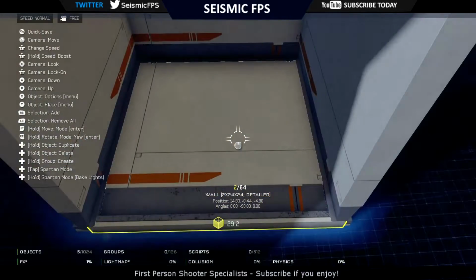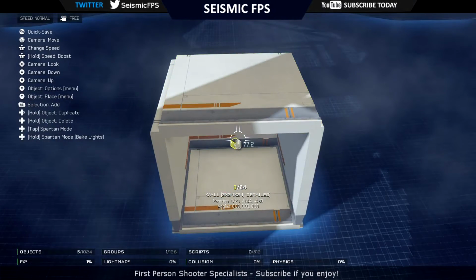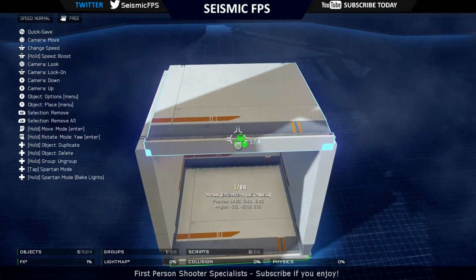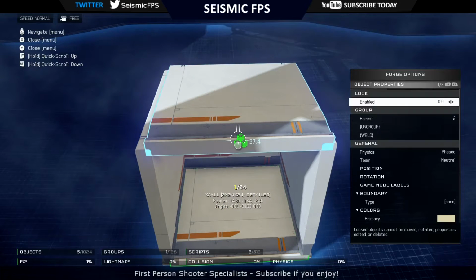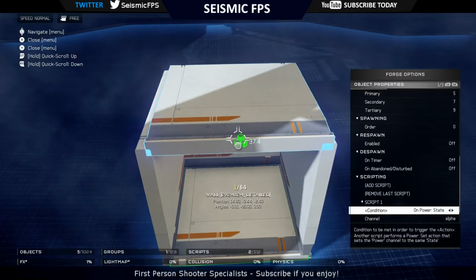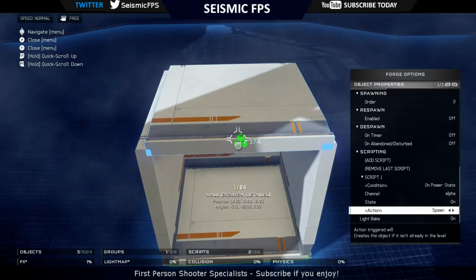That's all simple stuff. Now we want to group the floor and the roof to make it easier for scripting later on, and you want to group the other three as well. With the scripting, you want to grab an on power state, use the alpha channel.